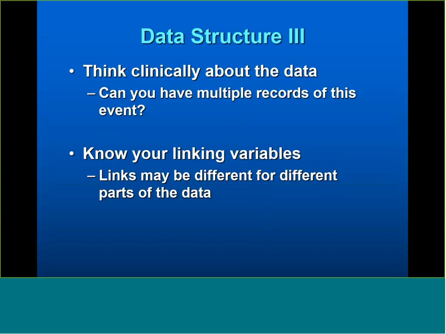And as I said, in the example, the diagnosis gets linked to the info table, the patient table, just by the CYP C ID. But if you actually wanted to link the treatment plans with the diagnoses, you have to link both by CYP C ID and the diagnosis IDs. So you really need to know what those linking variables are, and as I said, they may be different for different parts of the data.